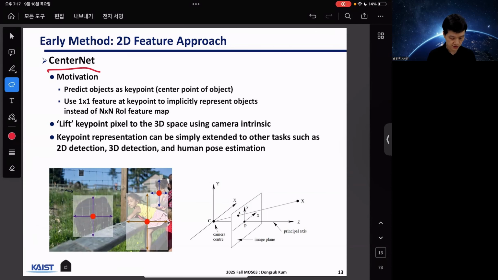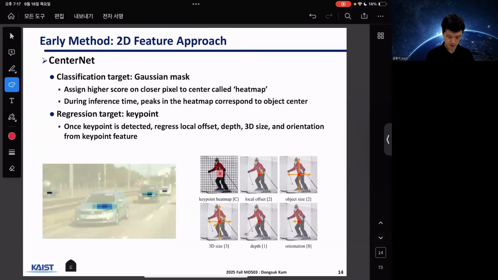So that's why it's called CenterNet. So you find the center point and then you find the box for that. And then after that, you compute 3D size, depth, orientation, and so forth.